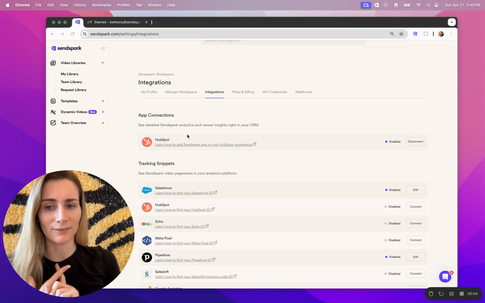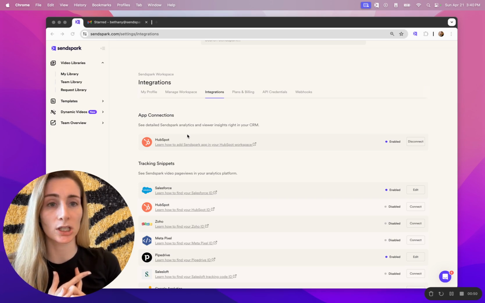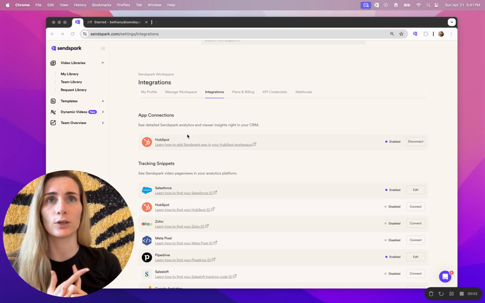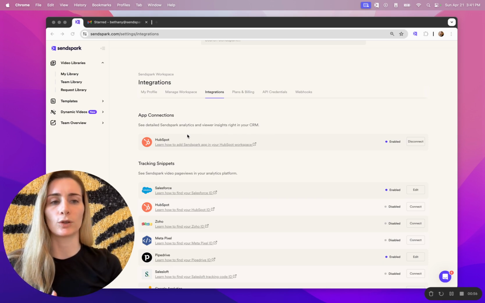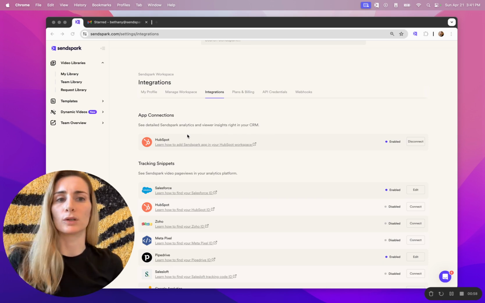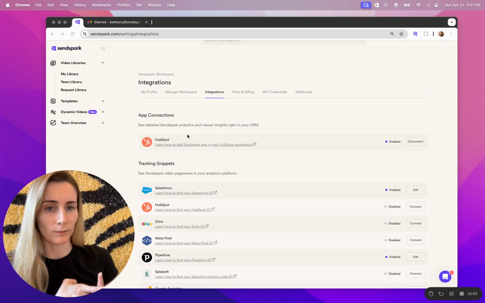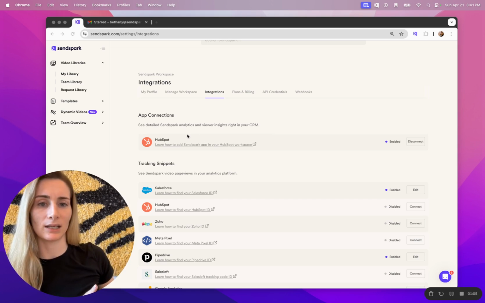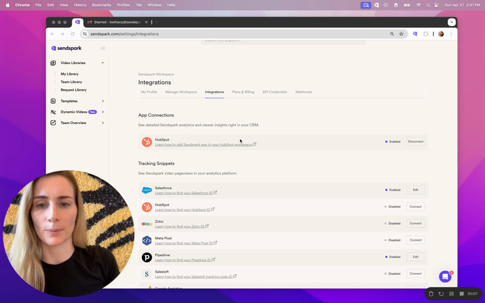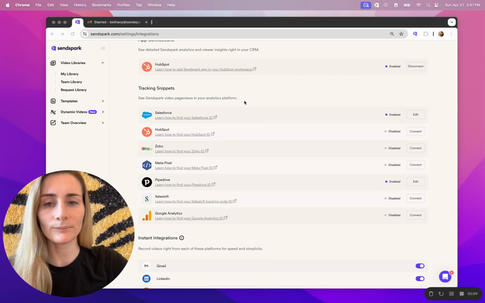Another thing is we have a HubSpot workflow integration, which can be really powerful if you want to automatically generate and send videos. Like, for example, you might track in HubSpot someone signs up for your product. So you want to automatically generate them an AI personalized welcome video and then send that in a HubSpot email. And that's all possible through the HubSpot app.